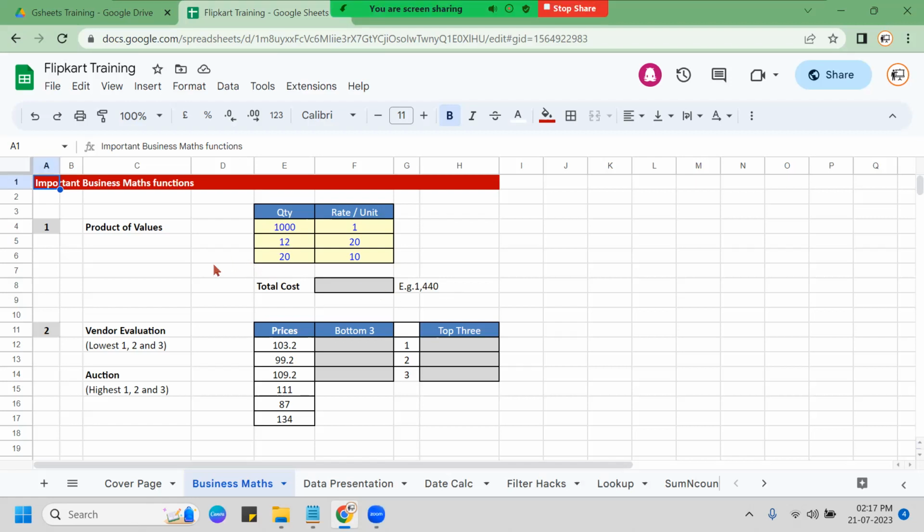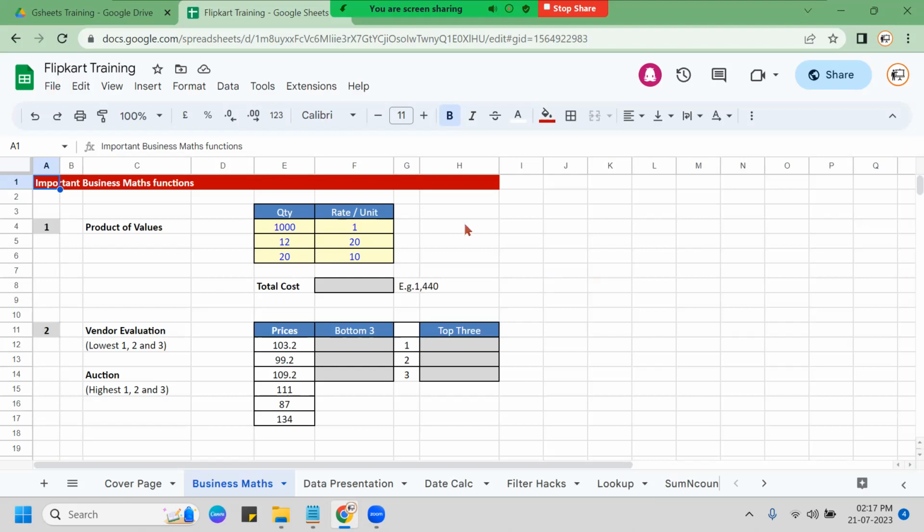Suppose somebody from the XYZ department came to me and asked, Prabhas, I need to purchase 3 products. What are they? ABC. So A of 1,000, B of 12, C of 20. How much quantity is to be purchased? We are clear. Now I have inquired with the vendor. The vendor has given the rates: A of 1 rupee each, B of 20 rupees each, C of 10 rupees each. Now, when I take up this matter to my finance team, they ask me a question, Prabhas, how much amount do you need to purchase all these products? So I need to answer them.